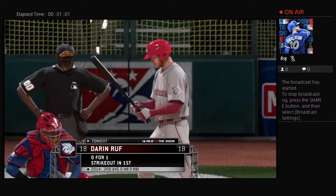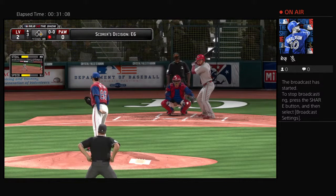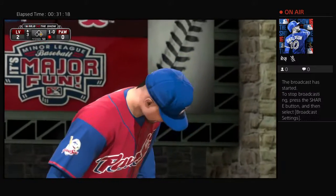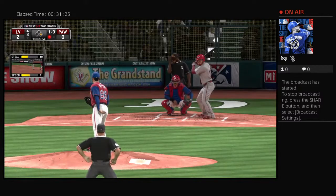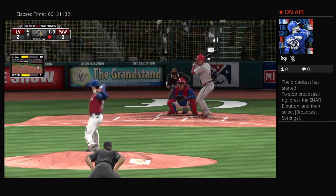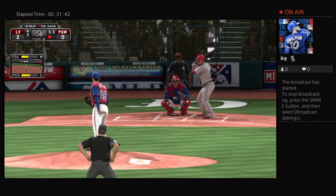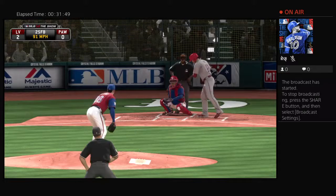Darren Ruff will try it again. Set down on strikes his first time. First pitch here is a sinker that runs a bit too wide. It's ball one. Whoa, that one definitely took off on him right there. He's lucky that thing didn't go all the way to the backstop. 1-0 pitch is a slider, swung on and missed. 1-1. And there's ball two now.